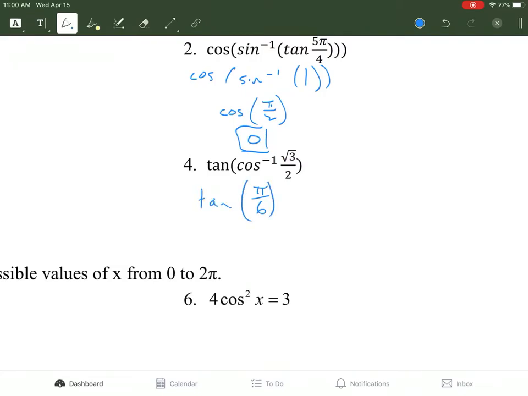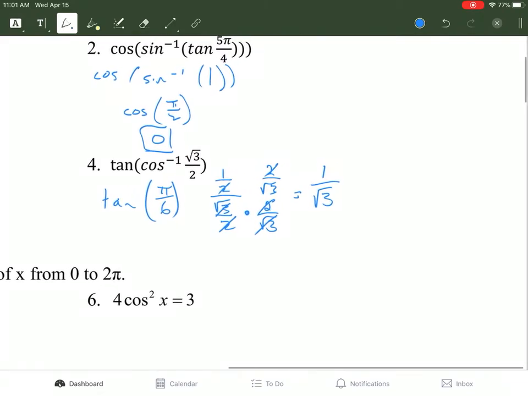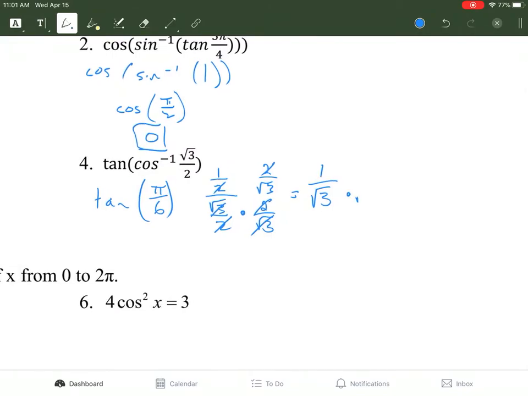We're going to do the tangent of pi over 6. So the tangent is sine over cosine, so it's 1/2 divided by root 3 over 2. We're going to multiply by 2 over root 3. Okay, all this stuff on the bottom will cancel, so will the 2's, and we'll be left with 1 over root 3. Now, we've seen this before, or you should have seen it before, where you can't leave square roots on the bottom of your fraction, so you multiply it to the top.